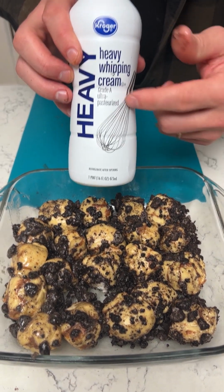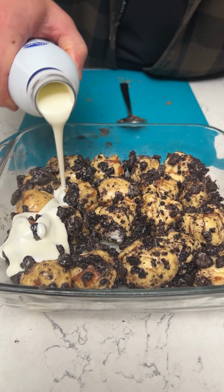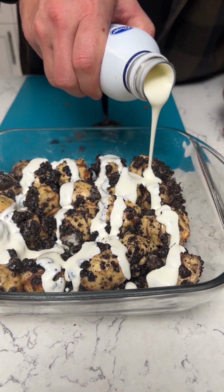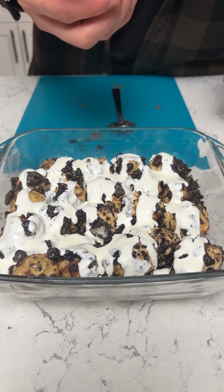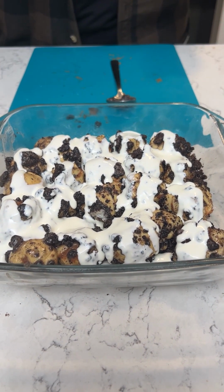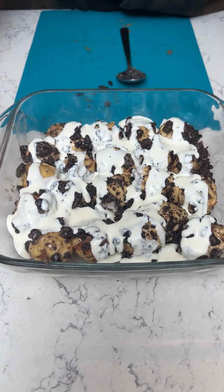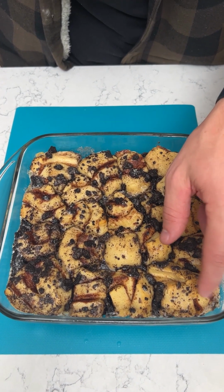Okay, now we're gonna add some heavy whipping cream, and we're just gonna drizzle this lightly over all the Cinnabites, just nice and light. Okay, beautiful. Now, let's put this in the oven at 350 for 25 minutes, and it's going to be perfection. Ooh, baby, that looks good. Nice and hard on top.